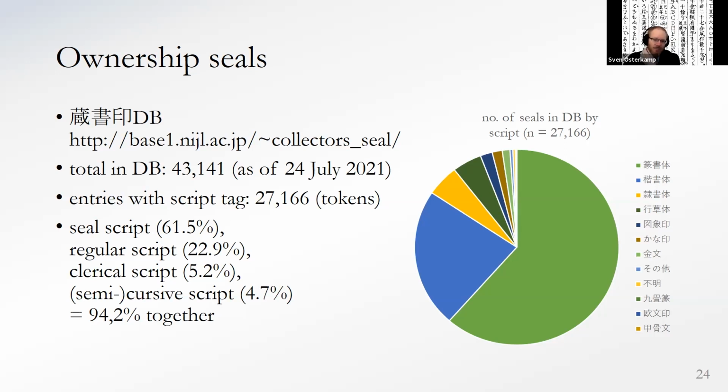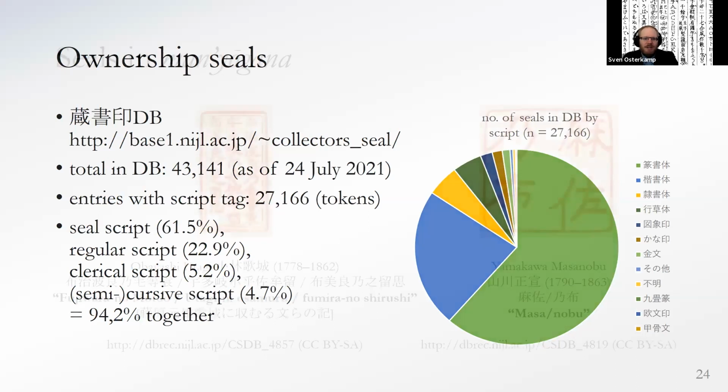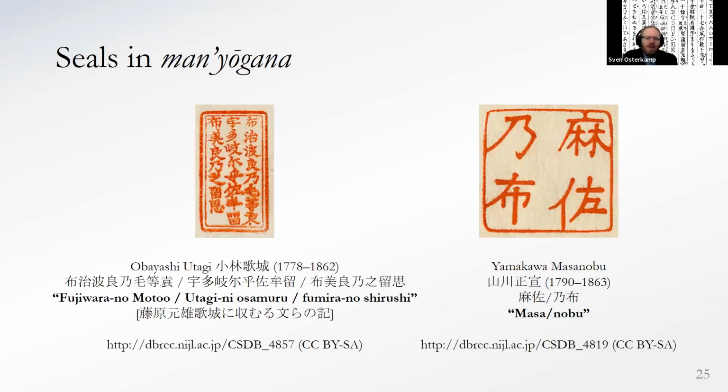None of this is really surprising, maybe, but it is precisely the unusualness of using any other script that turns such seals into powerful displays of one's identity and intellectual background. So first, we have two seals which may not look very special at all at first sight. And indeed, they're not really special in terms of the script used. It's just sinographs in regular script. They're still a little unusual, however, because all these sinographs are actually phonograms, again, imitating how Old Japanese was written in Man'yōgana, just like in some of the prefaces we have seen. It goes without saying by now that the persons behind such seals are, again, scholars from the field of national learning.